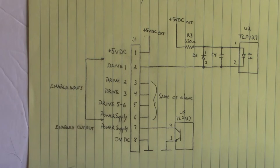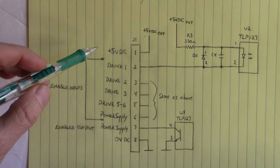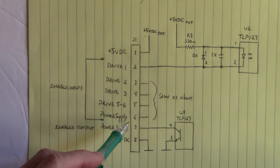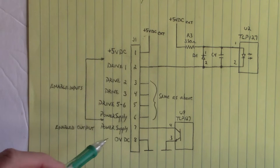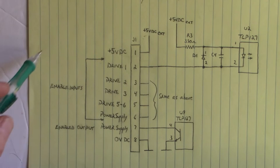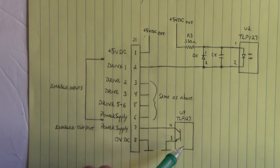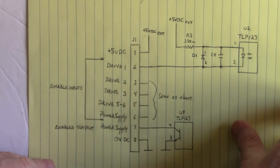And the yellow LED, I had a yellow LED on pin 7 through a 220 ohm resistor going back up to 5 volts. So when I enabled that power supply enable input on pin 6, that yellow LED from pin 7 was turned on when this output optocoupler turned on. Nice!